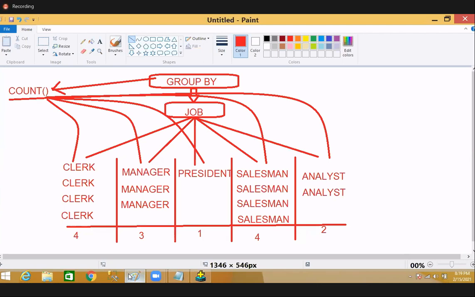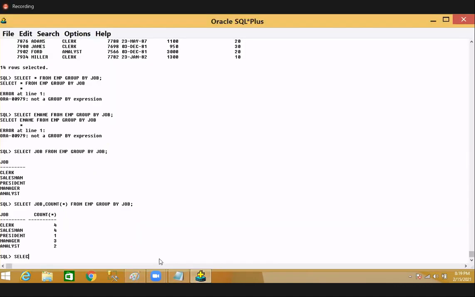Okay now, so this is the advantage of the group by clause. Like this you can use it, guys. I will show you one example with all of them. Observe: select department number, and let's find out the count of star.